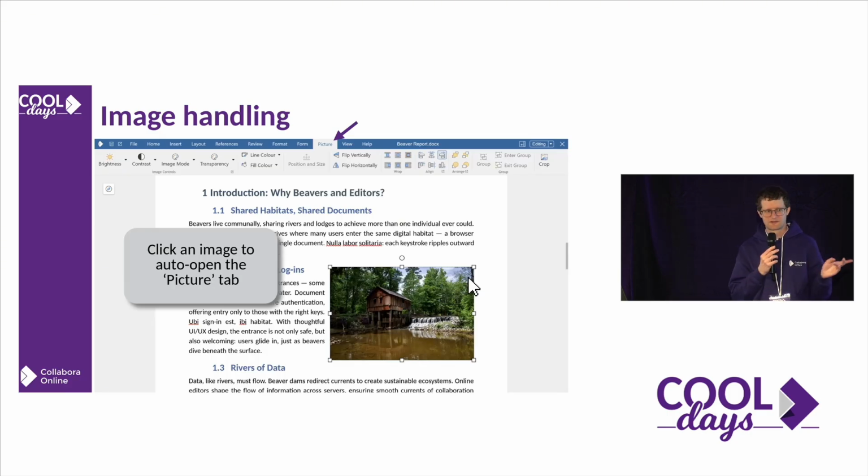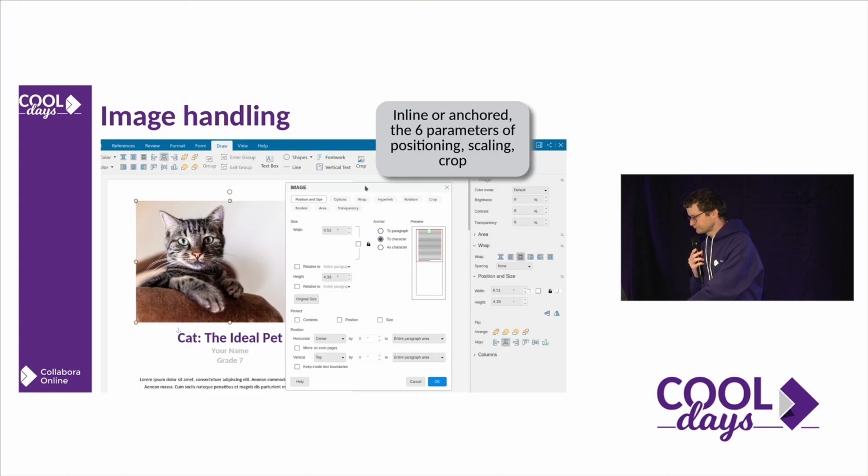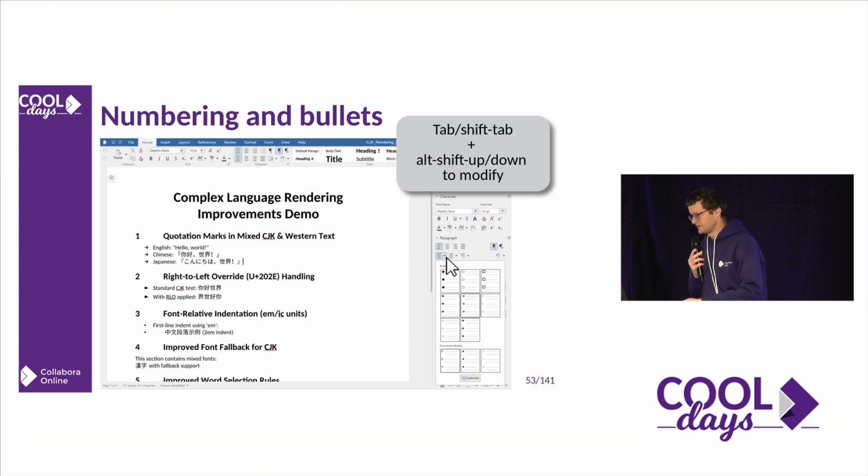I think Pedro was also talking about this, that these context-aware tabs on the notebook bar are really nice. So in case you select a picture, you get a picture tab and you can do your actions there, or you enter a table and then you get the table-related actions there and so on.